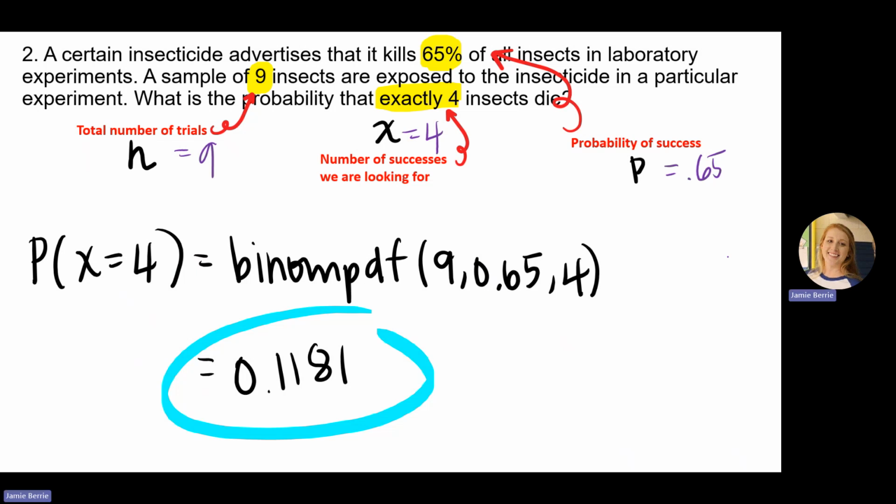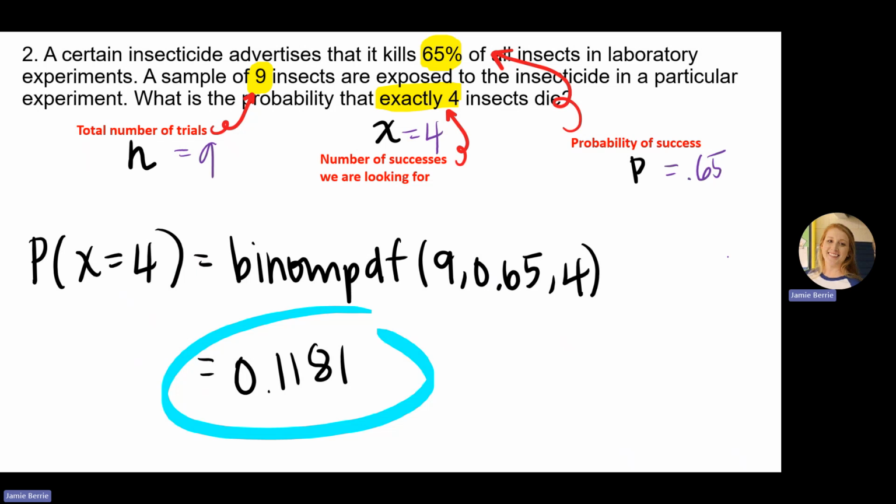Rest in peace. Okay, so again, if you want to do this on your own, I think this would be a great exercise to think about, how do I know that this is binomial? So think about, do I have a fixed number of trials? Do I know the probability of success? Are the trials independent? In this case, if one bug dies, is that going to affect whether another bug dies?